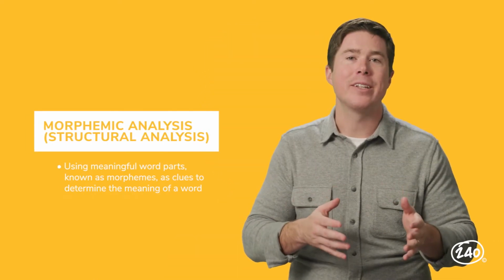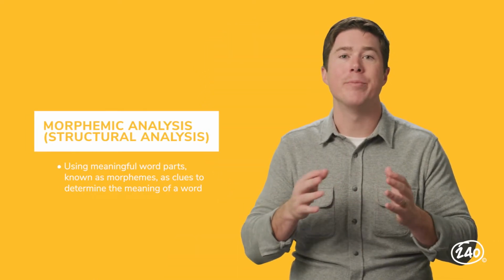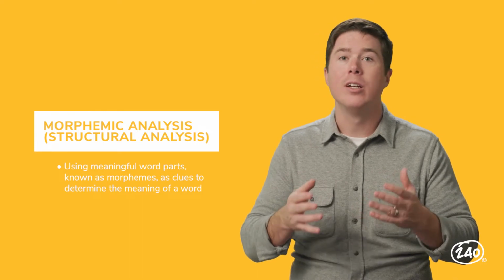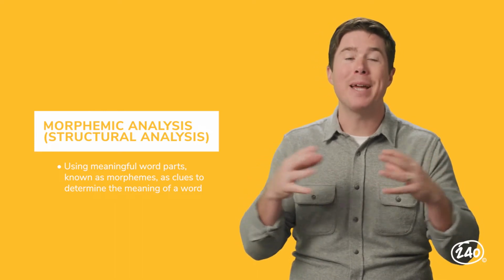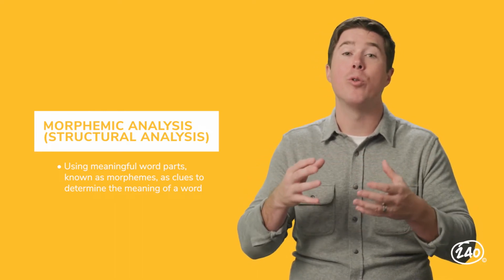You'll also need to be aware of how to teach your students to figure out the meaning of an unknown word that they come across while reading. The most common method you'll see will be morphemic analysis, which also might be called structural analysis or simply word analysis. Morphemic analysis refers to the process of breaking down words into meaningful parts, or morphemes, to determine what these parts mean and putting them back together to determine the meaning of the whole word.